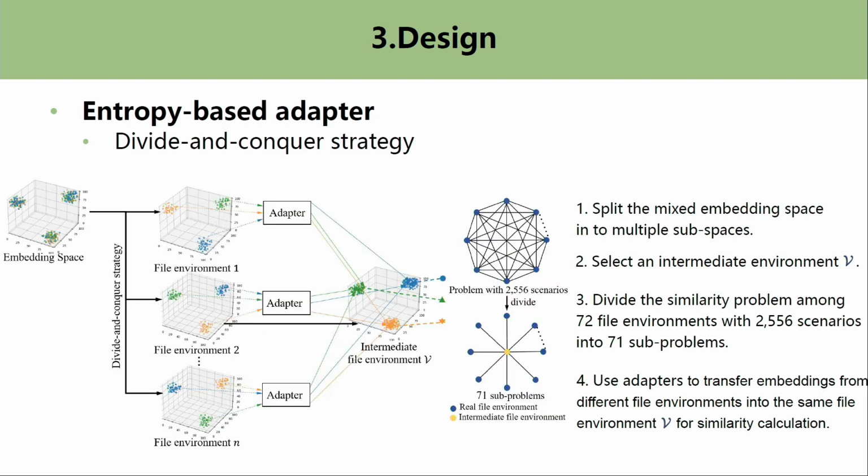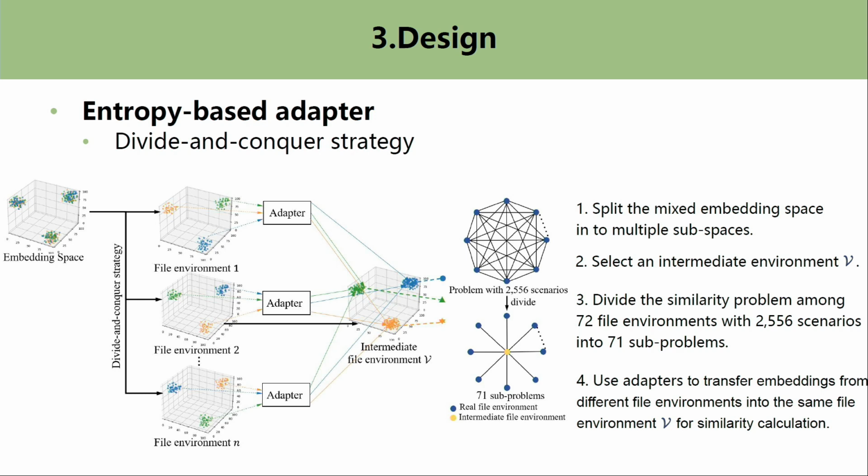For the divide and conquer strategy, an important step is to identify the file environment. However, there's no information to directly indicate compilers and optimizations in binaries. We introduce information entropy and propose an entropy-based method to identify the file environment. We found that the entropy streams from the same file environment are similar, while distinct from those from different file environments. Using entropy streams, we can identify compilers and optimizations.